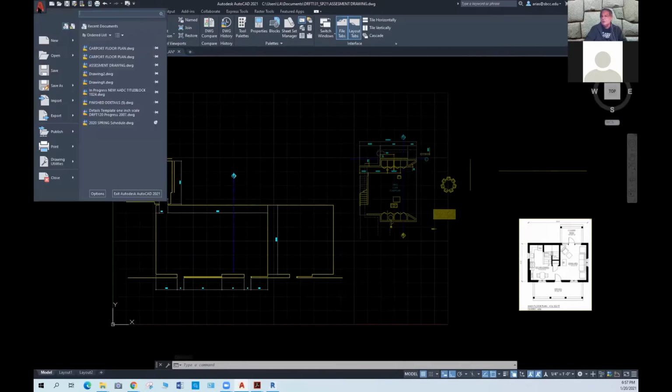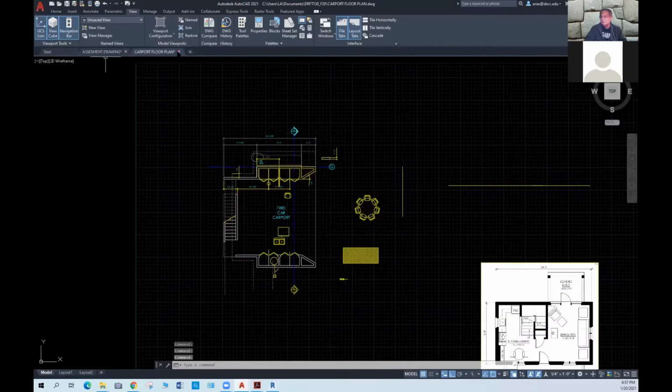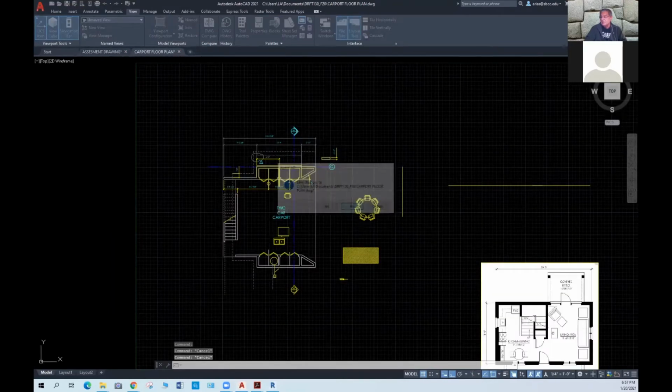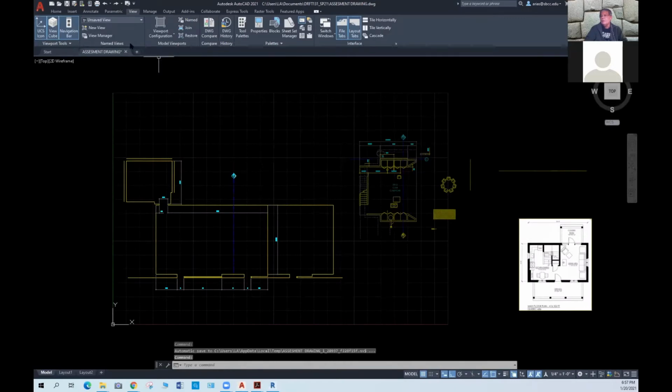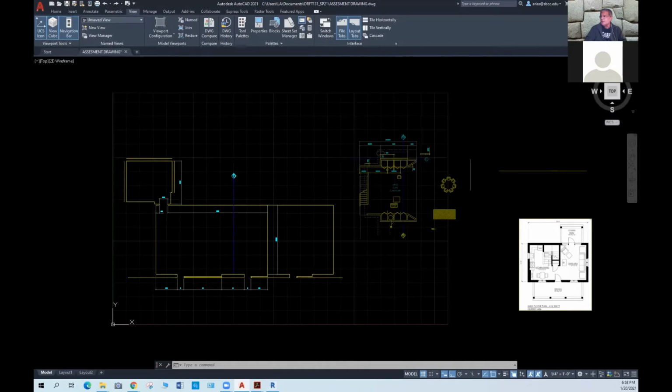Well, I can go to application button and close, or I can just click on the X here, right? And then you close that. Now, if you want to close the whole AutoCAD, you are going to use this procedure, go to A and then close, or just click close on the X on the overall right corner there. So, but it's different, right? There is a difference between closing one drawing and closing multiple drawings.